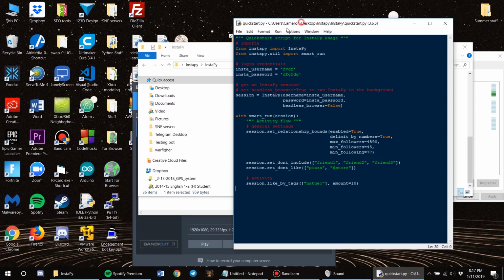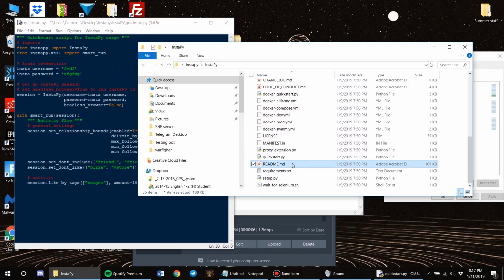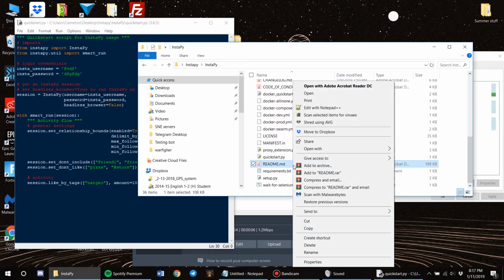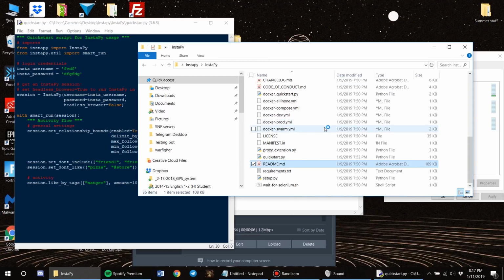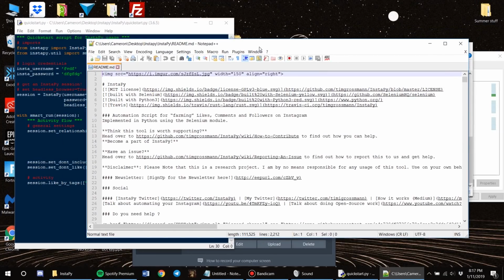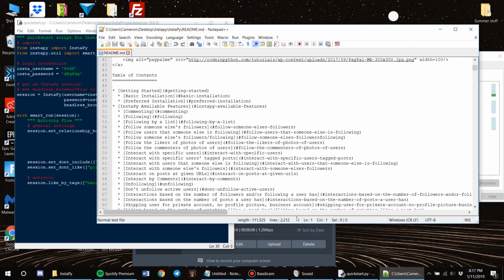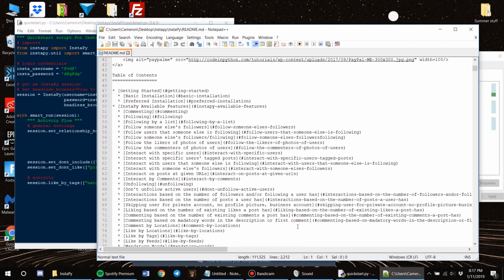So what we want to do is we're actually going to go look at the Readme file. Now I highly recommend that you guys go look through the Readme file. It will help you a lot with setting up your bot, and there's a ton of different stuff that you can do. Alright, so scroll down a little bit. This is all the stuff that this Python Instagram bot can do.